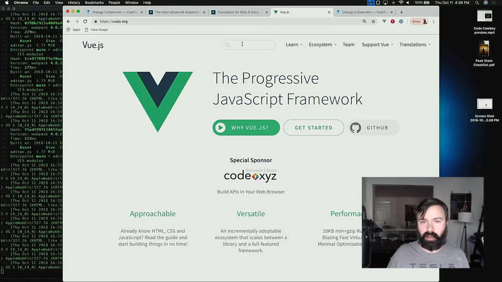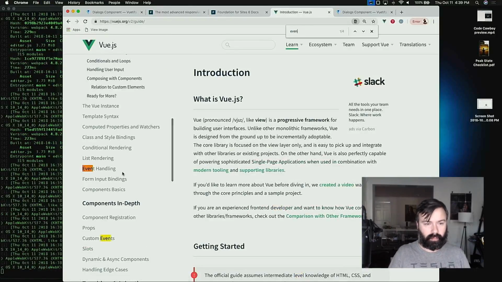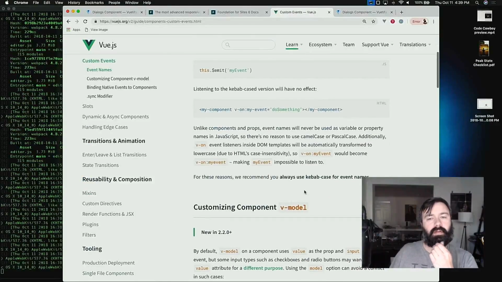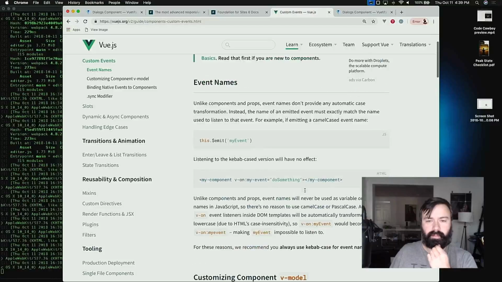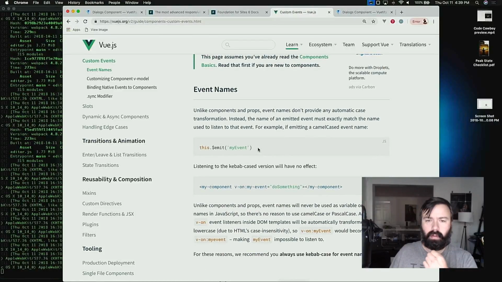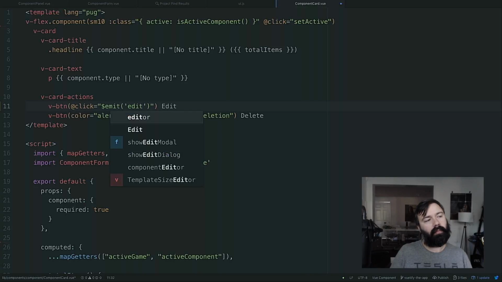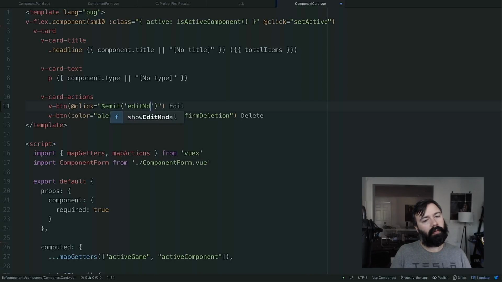I don't know how to emit events in Vue. This.$emit my event. Just that easy, huh? All right. So, emit "edit me", why not?